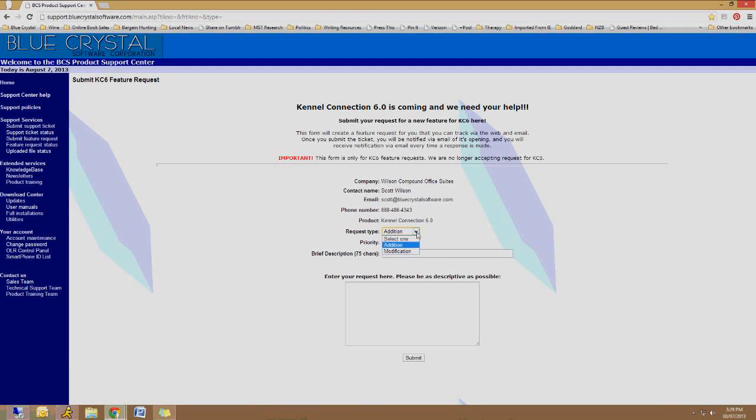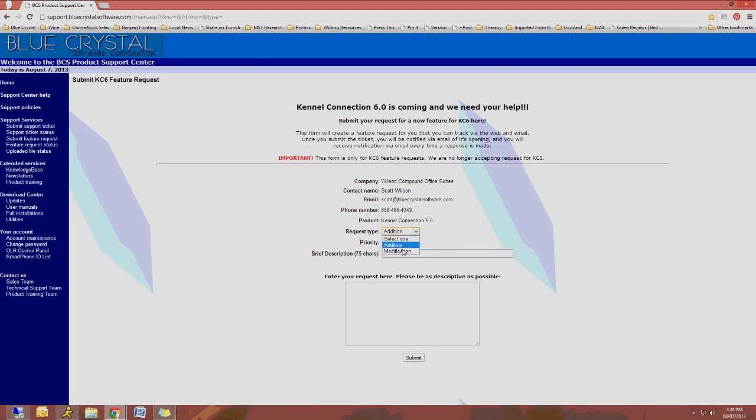The only difference would be if one common modification request we get is for specific reports that are formatted a certain way for your facility specifically. That's the kind of situation where you want to choose modification first, perhaps. But I always recommend trying addition first. You can always also give us a call and talk to someone in the training department or technical department to see if something that you're asking for is either already in the system and you didn't notice it, or it might be something that's already in the works.